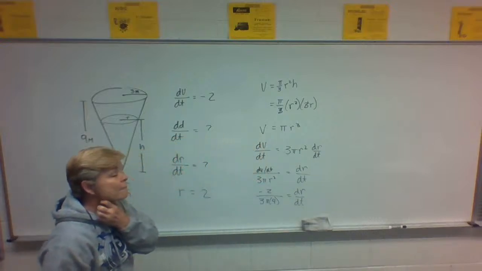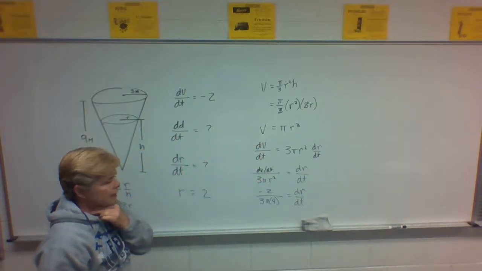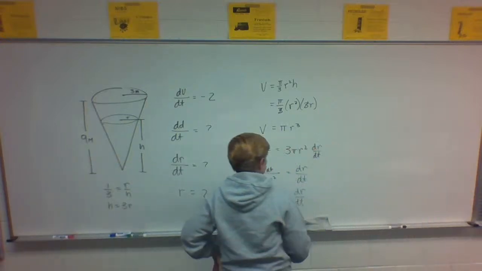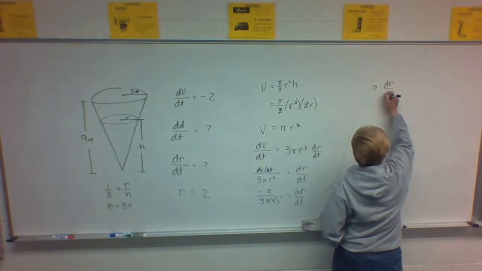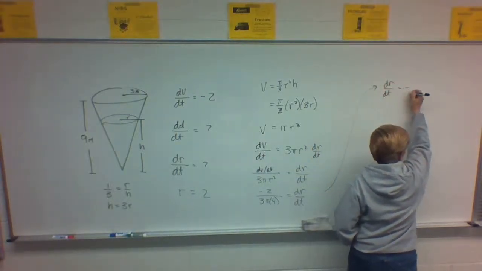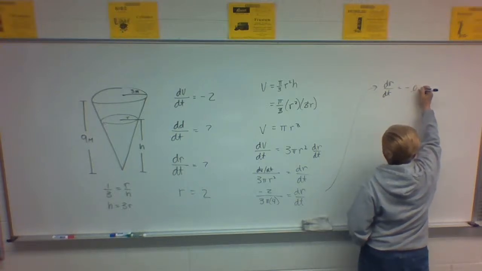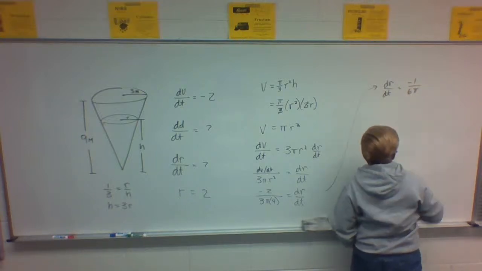You okay on that? Y'all see all the substitutions? Okay, and that's going to be, I can't remember, I don't have my key here. So what's the answer to this, when you get that all worked out in your calculator? Negative 0.6 pi. Negative what? 0.05. 0.5? Negative 1 over 6 pi. Oh, all right. You can write it that way, that's fine.